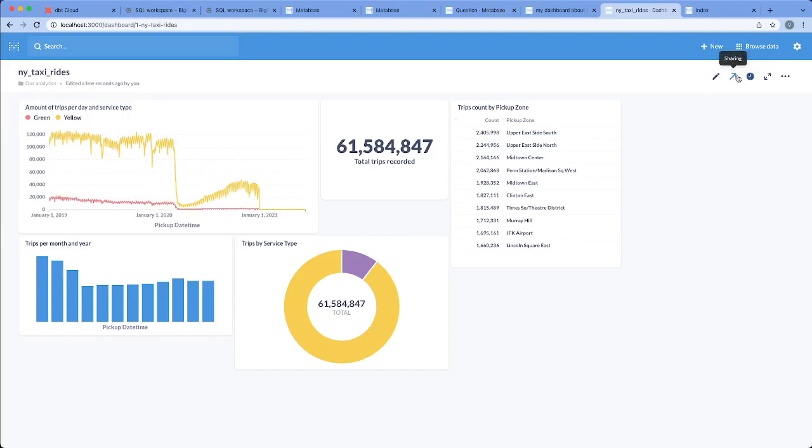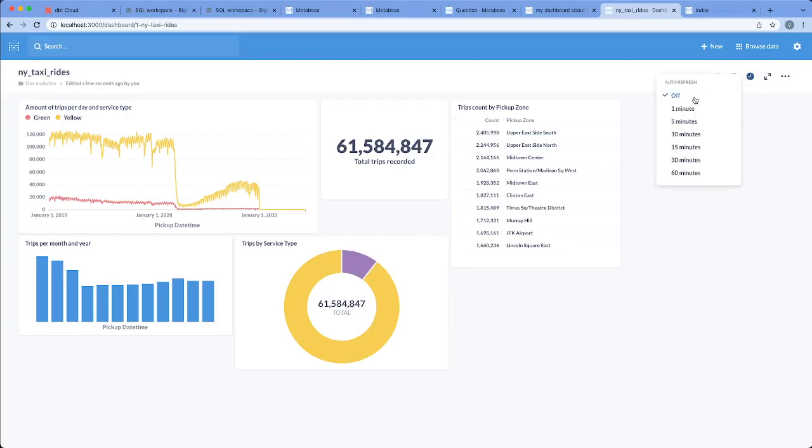Other things that can be done is, of course, sharing. So I could share this, and we saw again that we have these collections, these folders, where we could save them. And this is what we would normally share with our stakeholders. So we would have maybe a shared folder where we put our dashboards or questions. But I could also maybe have people directly subscribe to my dashboard, then I could do that.